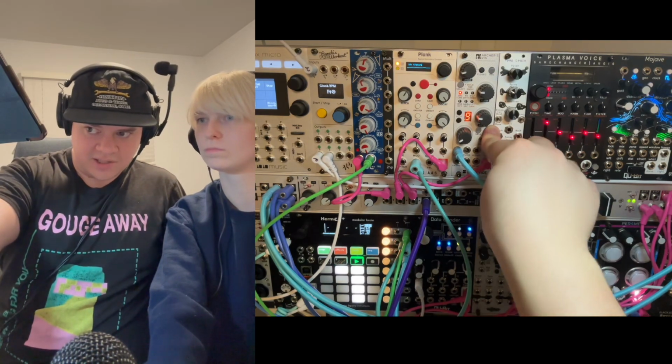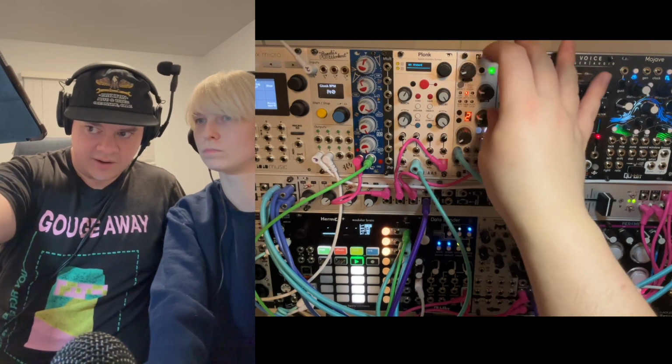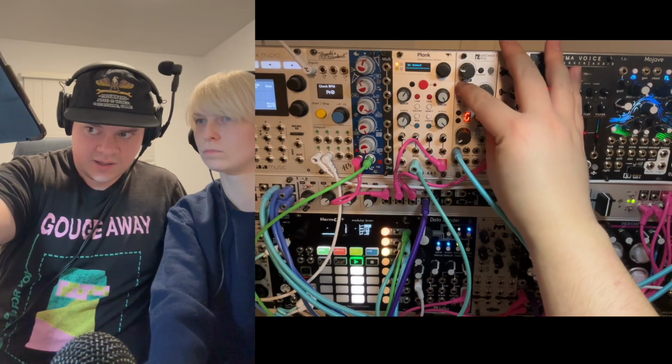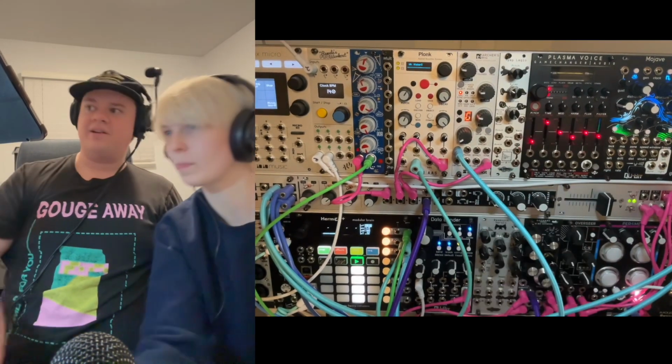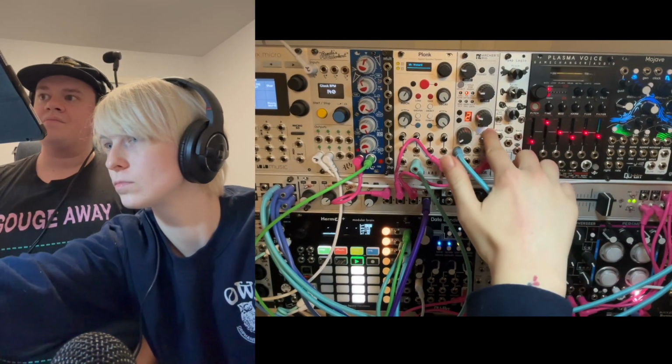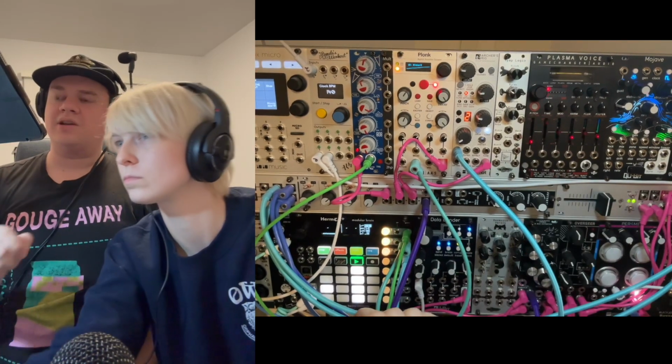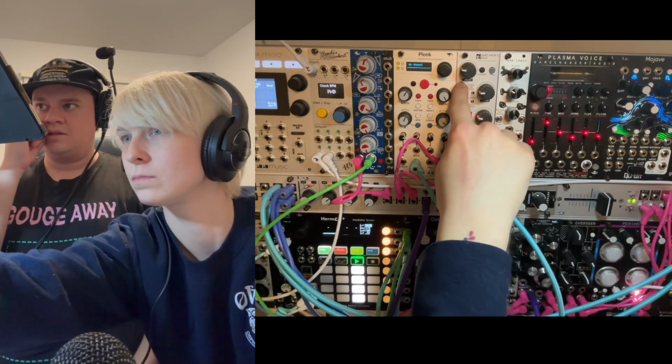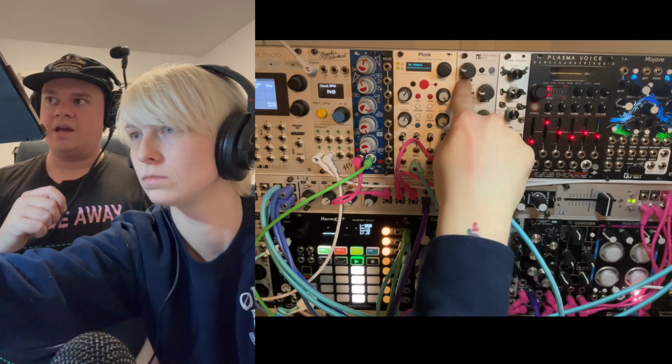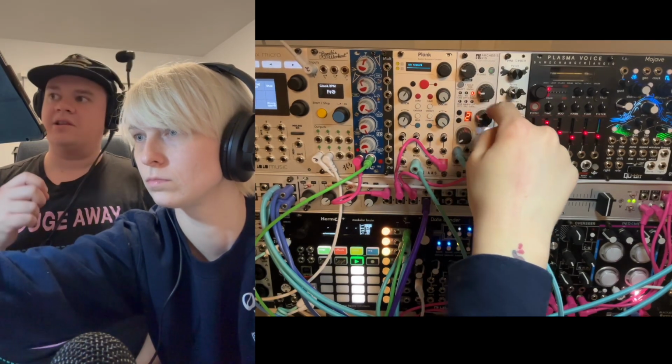So then let's go through presets on this one again too, so we can hear this one. And I want you to do this. So you see the load button on that one? Yeah. Press the load button. And then there's a select button in the top left. Do you see that select button? Yeah. Cycle through. And then it's not going to change it until you hit load. So hit load to load that one.